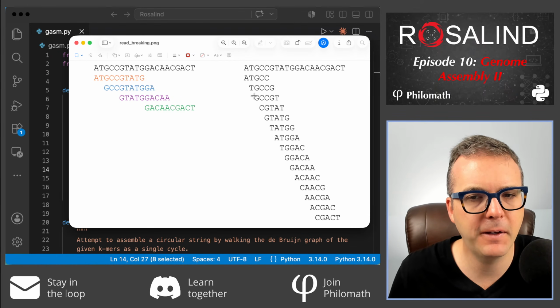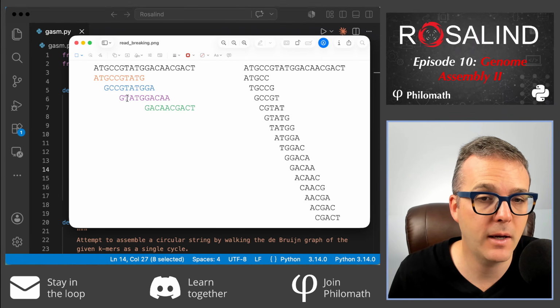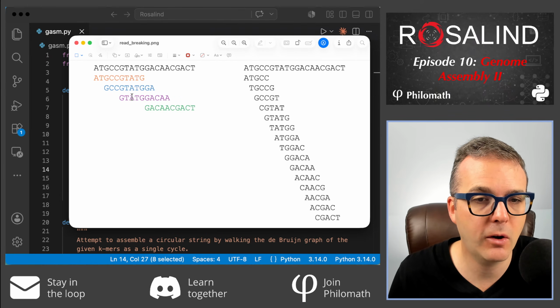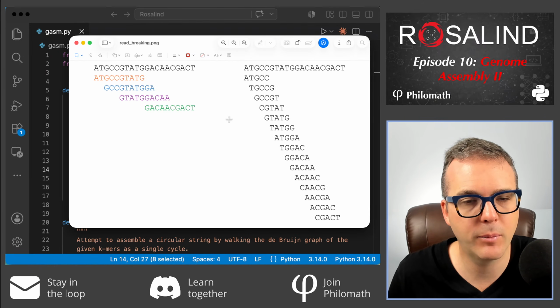So we don't want to add it to the data set twice, right? We want to be able to just have one path that goes through the network. Similarly, something like GTATG occurs in 3 different places. And so we don't want to add it to our data set 3 separate times.